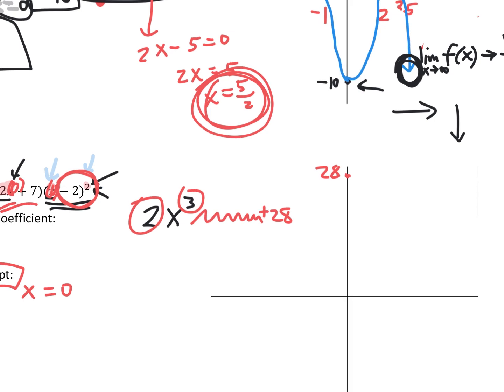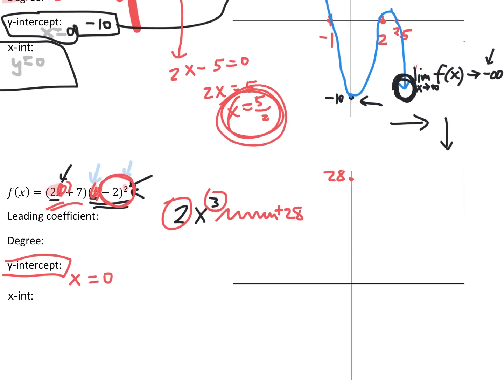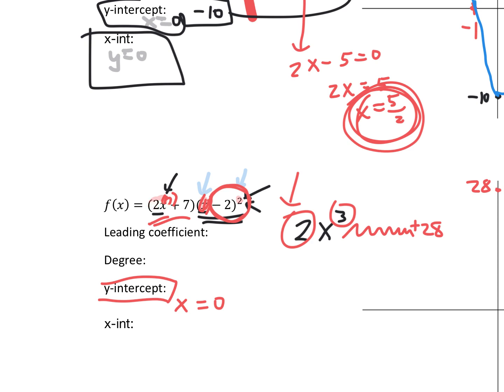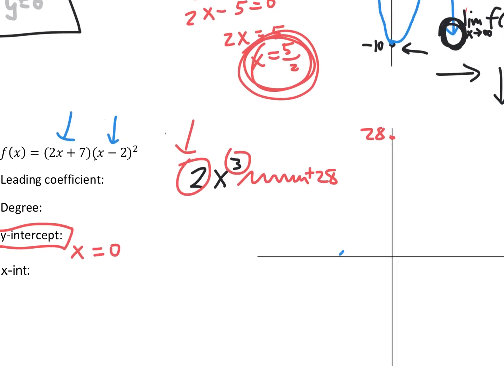Okay, and that covers the last of the weird exceptions. The rest of it's all the same. Since that's positive, it's going to be going up on the right. The things that make this 0, you go in here and you solve inside these and try to figure out what makes the first parentheses equal 0 and what makes the second part of the equation equal 0. And then you'll get your x-intercepts. Again, the x-intercepts come from here and here, whatever makes these 0. And that tells you where they touch.